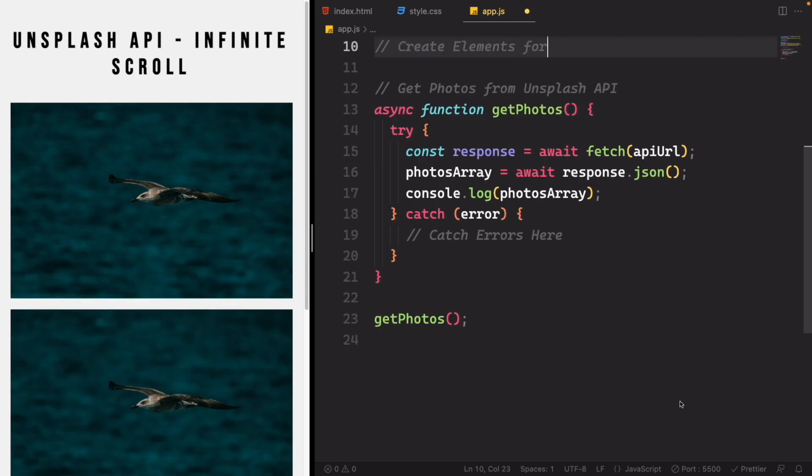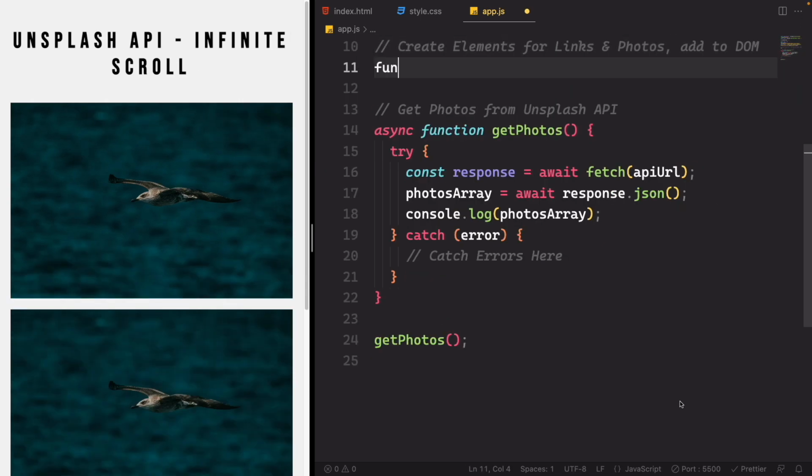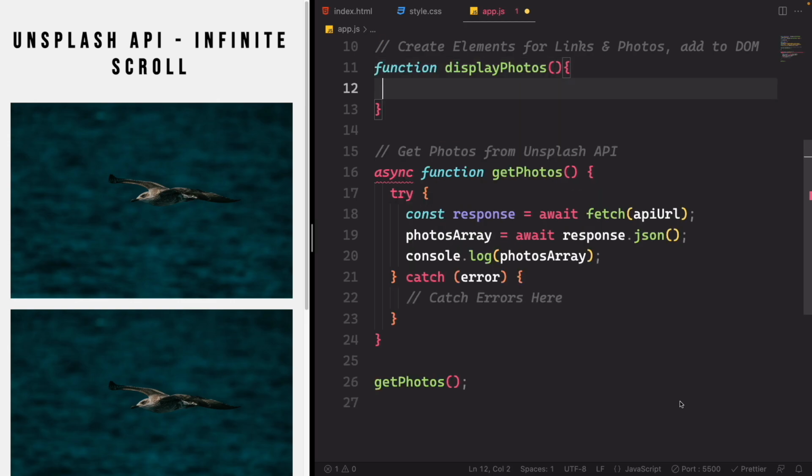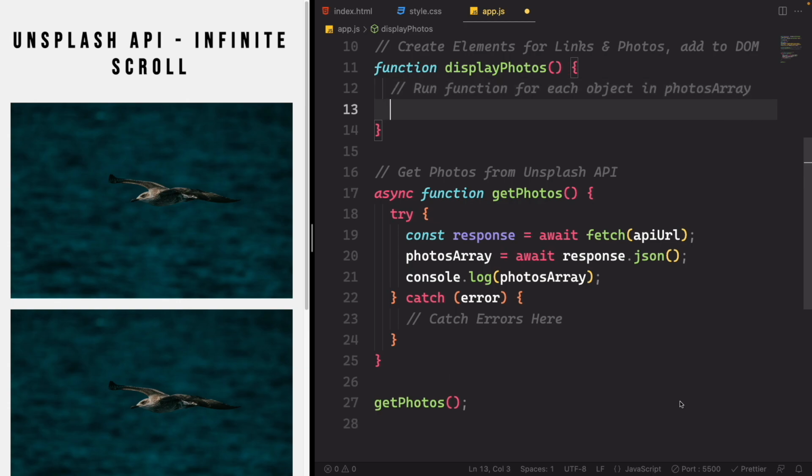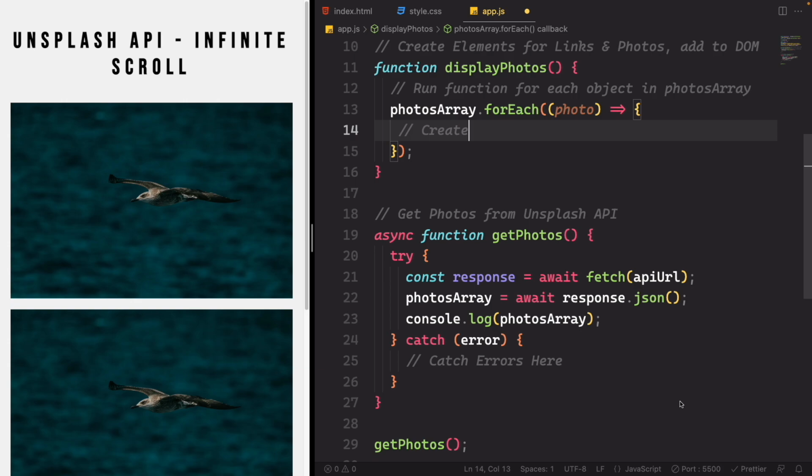Okay, we'll start by creating a function called displayPhotos. This function will handle the task of creating elements for each photo in the photosArray and adding them to the DOM. Inside the displayPhotos function, we use the forEach method to iterate through each object in the photosArray.